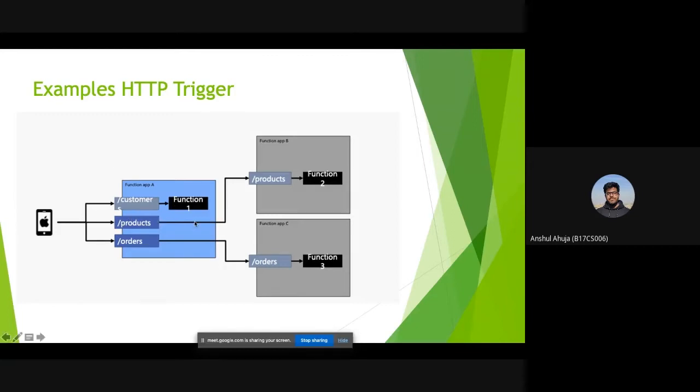And you can actually separate out the logic. So let's say if you go to slash products, you can make a separate logical app out of it, which runs its own separate function. It's basically an easier logical abstraction. What you would have done in a monolithic sense would have been, you made a Flask server, you made the separate endpoints which do the computation, and they're at one place. You don't have separation of logic, like say in microservices, where you separate all the components into different microservices. They're not overlapping one another.